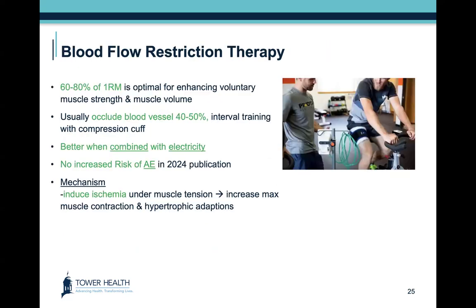Blood flow restriction therapy. This is something that athletes commonly utilize, but it's also now being used in spinal cord injury patients. The reason they're doing this is that by influencing the amount of blood flow coming to a muscle, you can influence how much lean muscle mass is retained. You induce an ischemic state. Because of that, you have higher muscle tension, which means more muscle contraction, and because of that, you're more likely to retain muscle and not lose it after an injury. I'll explain why I keep harping on retaining lean muscle versus gaining adipose tissue in one of the slides coming up, but that's an important concept to remember in spinal cord injury patients.